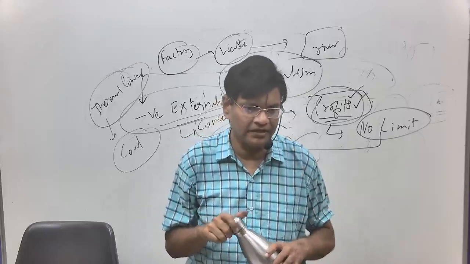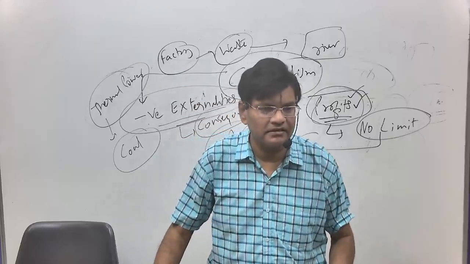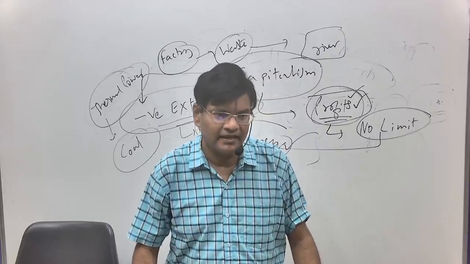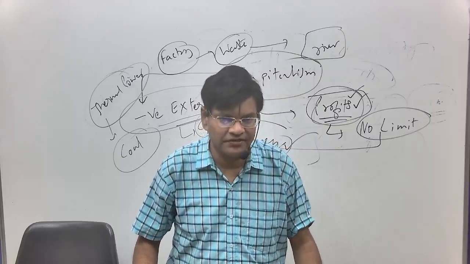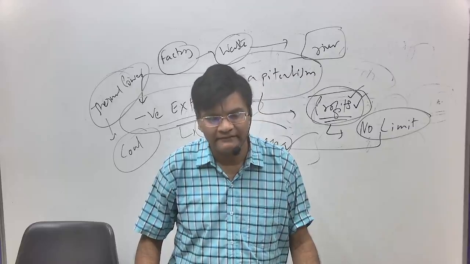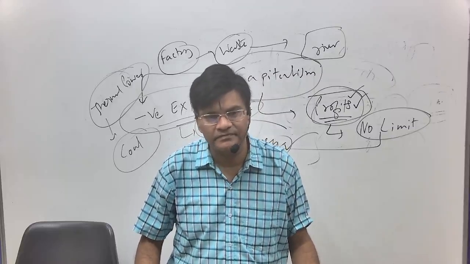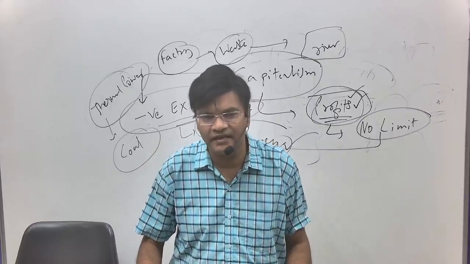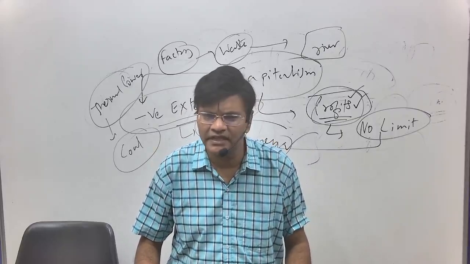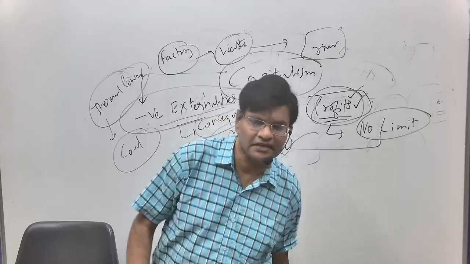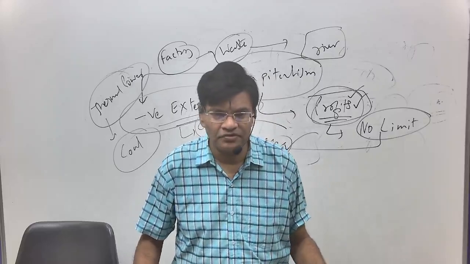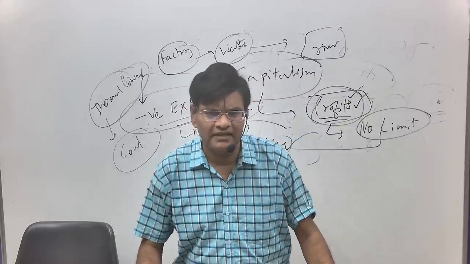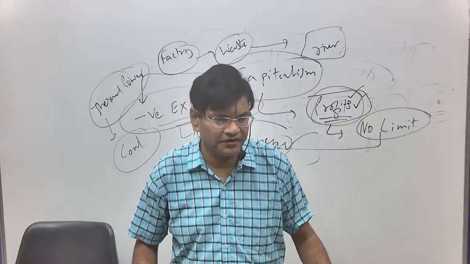So how do you answer this? As I said, directly link it to globalization. The basic problem with the developing countries is they are trying to imitate the traditions, customs, cultures and values of developed countries in the name of becoming part of developed societies. And in the process they are losing their own originality. Give examples. Take the case of India. In the last 30 years, we have seen most of these Western cultures dominating our value systems. That is the reason why we have seen a huge increase in divorce rates.